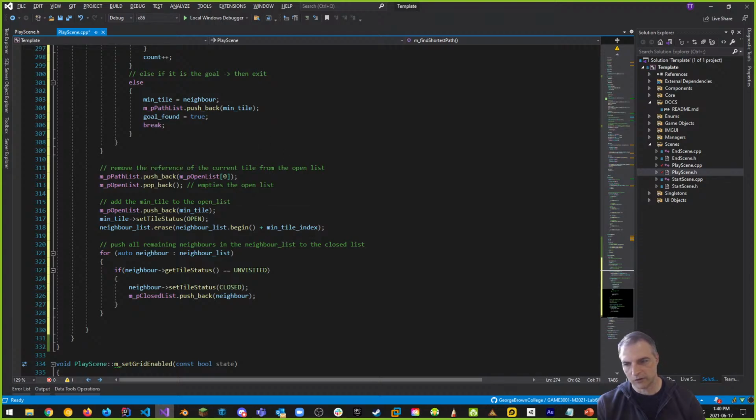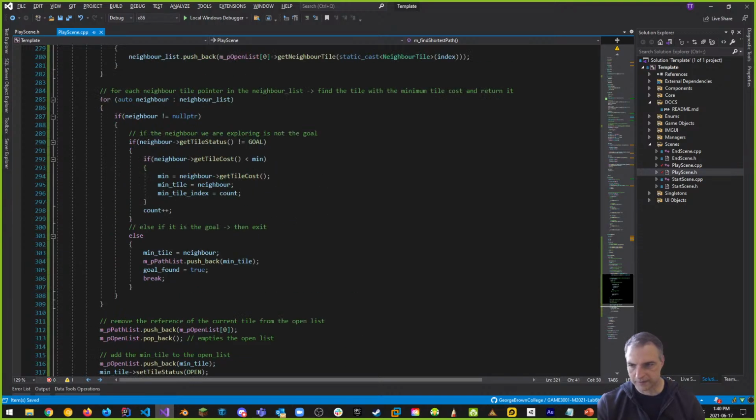So one could argue that since we're not really using the open list, we can get rid of it, right? We can just use the path lists. The path list could be the open list, if you will. But I want you to think about it in your heads, guys, that the open list could also include inflections, places where you're going to have ties and all that stuff, because you want to find all the paths, not just one path. Here, what I'm doing with you guys is finding a single path to the target, okay?